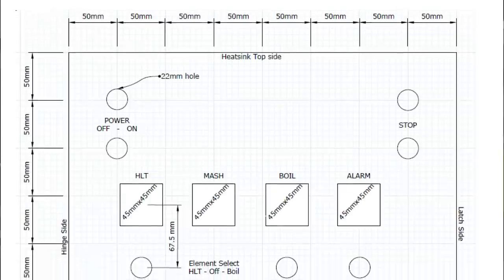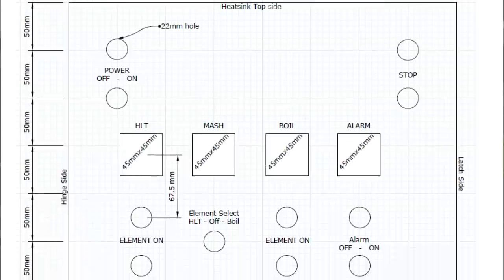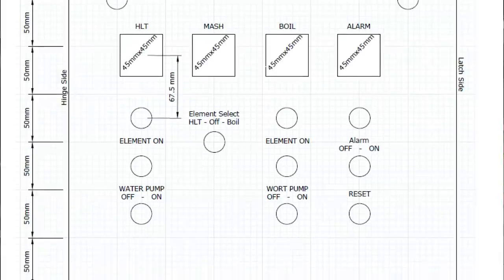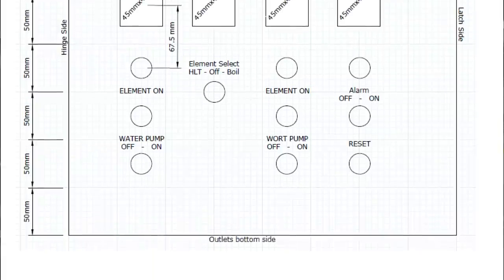Since this is the first video in the series, there's a few things that I wanted to cover before we get started actually doing any of the wiring on the panel. One of those things is panel design and component placement. Electric Brewing Supply does offer panels that are pre-cut, and they have a design that is made so that all of the components fit well with each other, both in the door as well as inside of the panel itself.